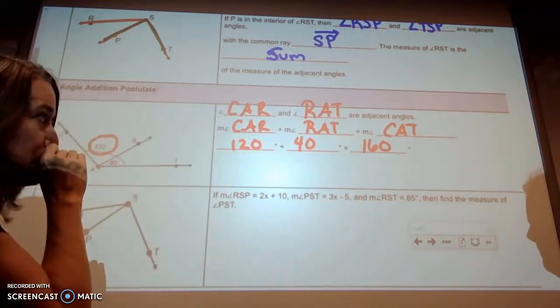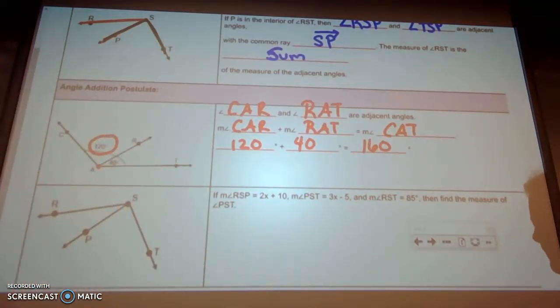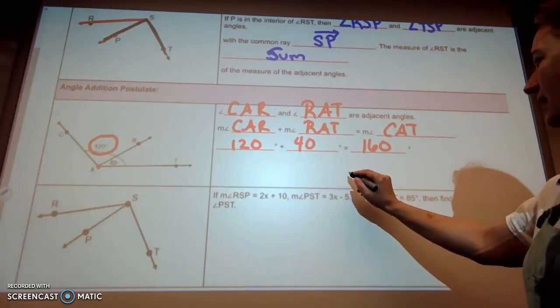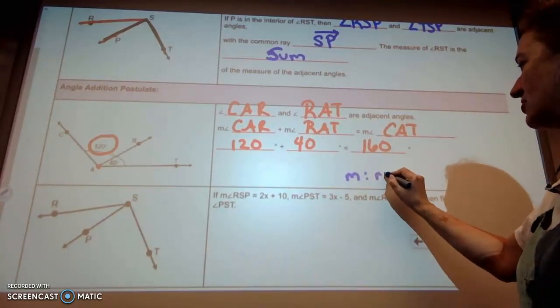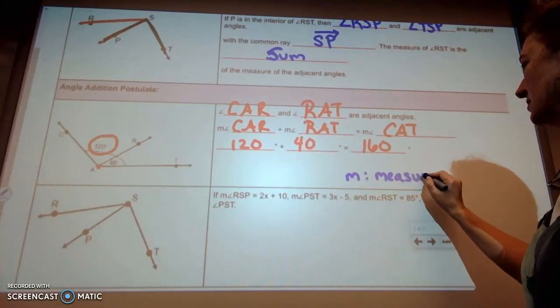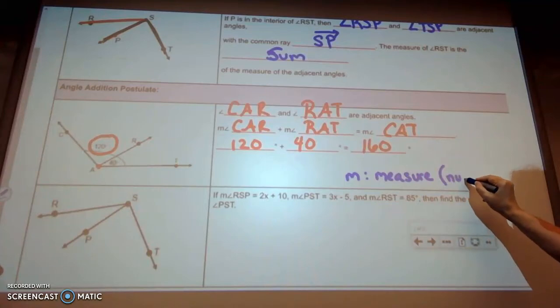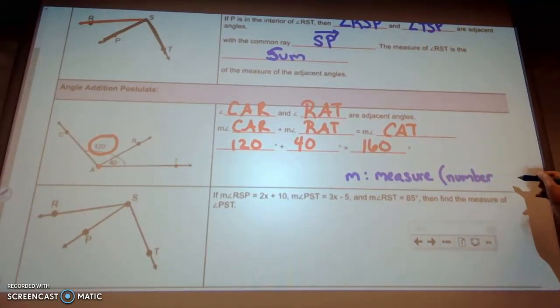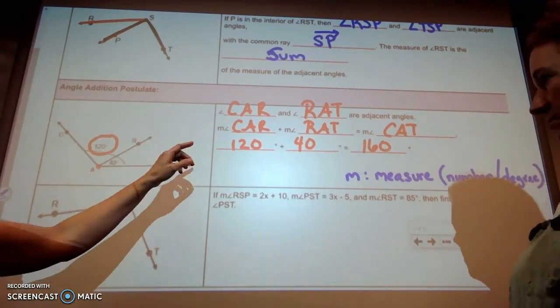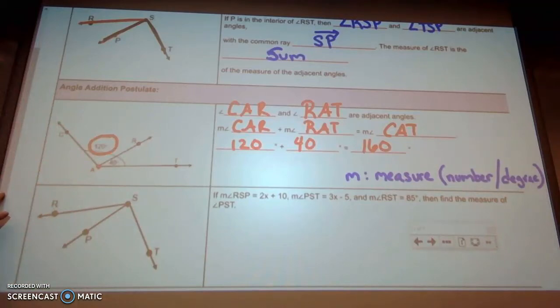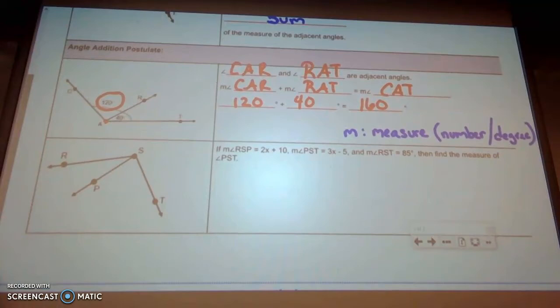All right, 160. Miss Rhonda, there's some new notation up here. This little M. I don't know if we talked about that before. We did. So M stands for measure, and that is the degree measure, or the number. So that's looking for the number of degrees. Is that a good way to explain it? Yeah, I think so. I just didn't think we've seen that before. Actually, we haven't. This is the first time. You're right. We kind of jumped through that. We did. Jumped down that rabbit hole.